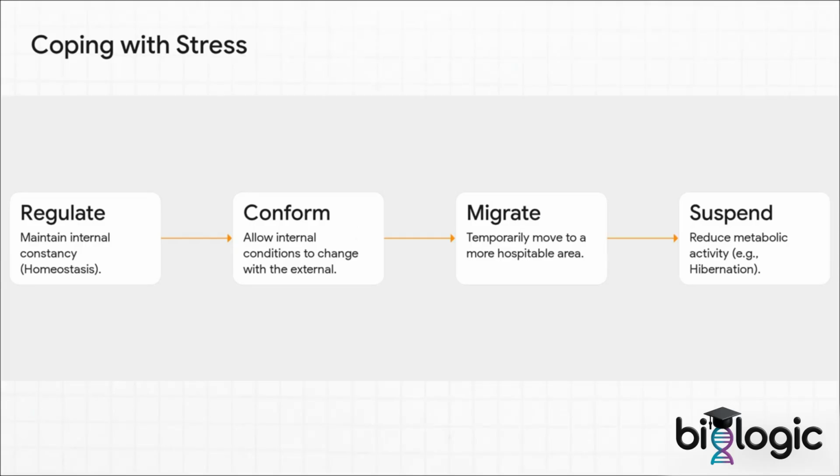So let's just quickly recap. When things get tough in the environment, an organism has four main choices. 1. Regulate. 2. Conform. We just talked about those. What if they can't do either? Well, option 3 is to migrate. Just get out of there, like birds flying south. And the final option? Suspend. Basically, just shut down for a while. Think about a bear hibernating, or a snail going into aestivation during the summer heat, or even tiny zooplankton entering a pause state called diapause. Those are your 4 ways to survive the stress.